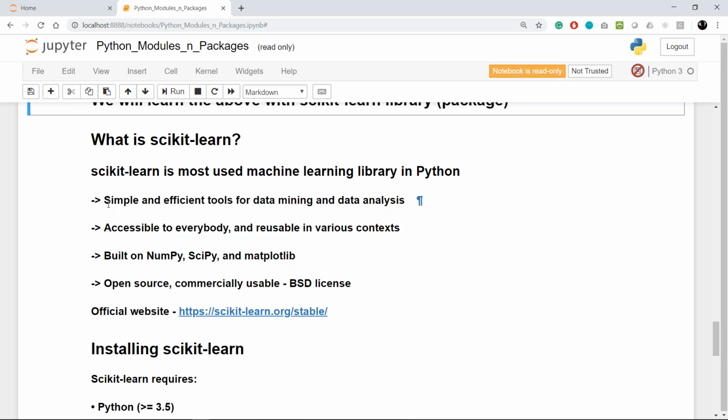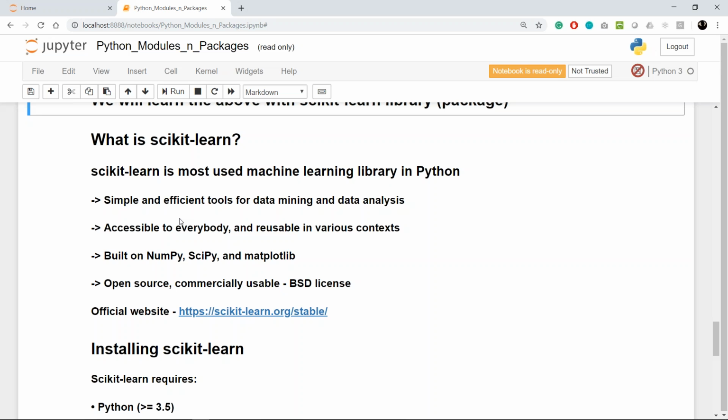So what are the key features of the scikit-learn package? What does it provide? It is a simple and most efficient tool used for data mining and data analysis in Python. Point 1. Second, it is accessible to everybody and reusable in various contexts. When it says accessible to everybody, what it means is it is available under a general public user license, freely available, no money to be paid to anyone to purchase this.